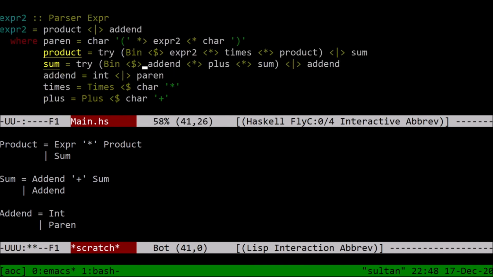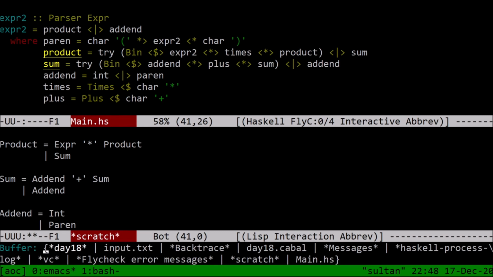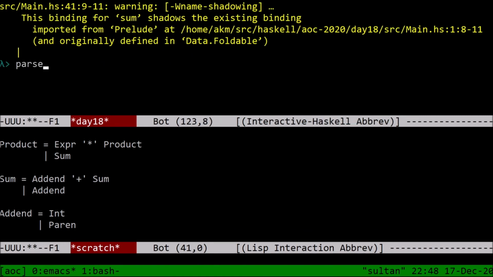So suppose then that we test this. Parse Exper 2 of standard in, let's say 2 or 1 plus 2 times 3.